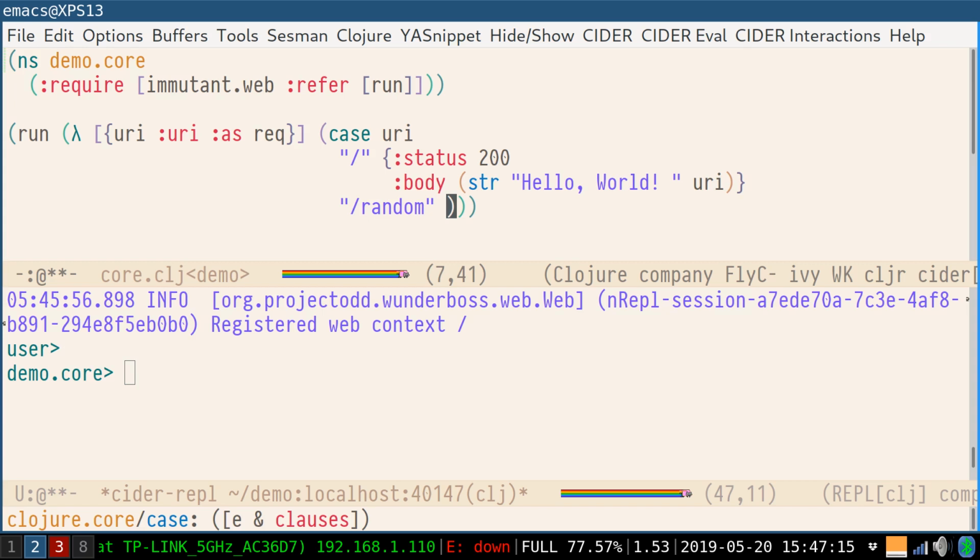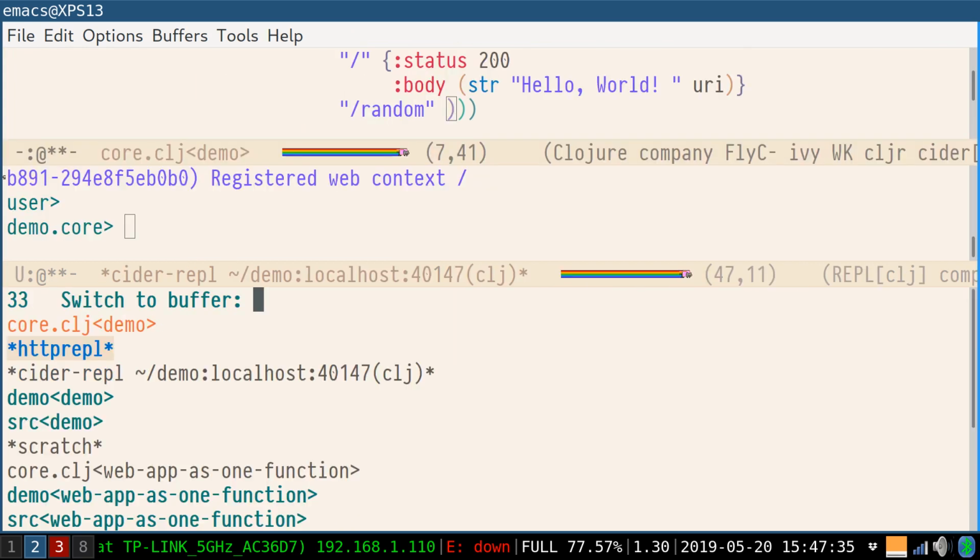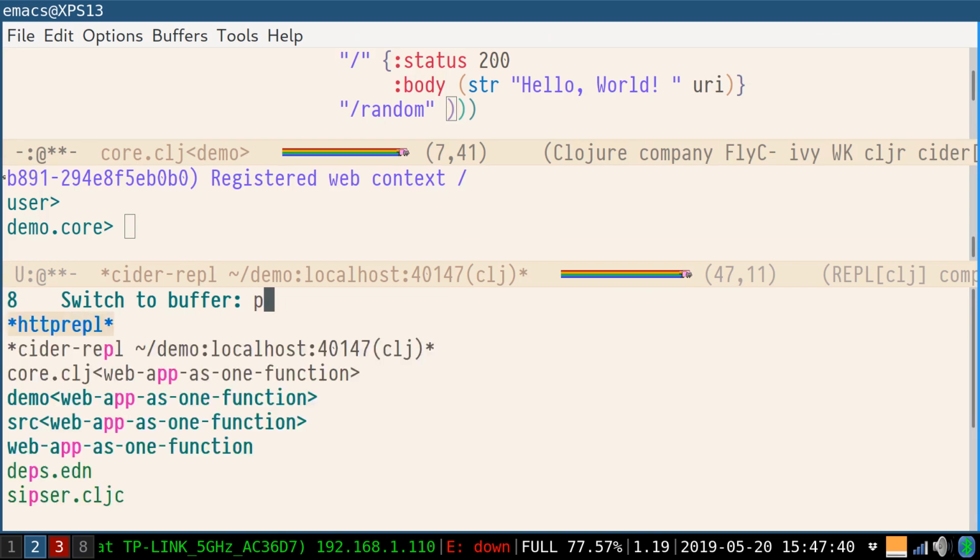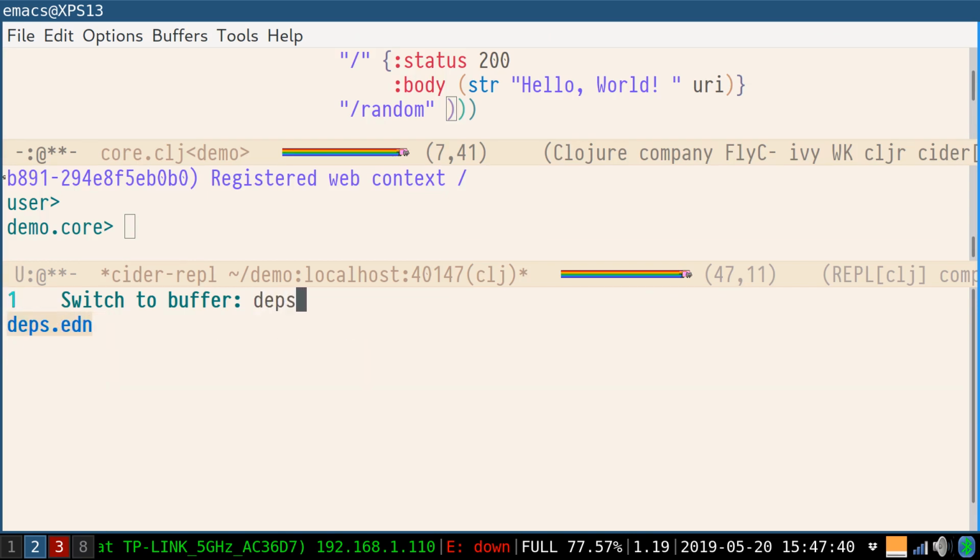So wait, for now, let's say like this. So what we said is that we don't want to have any more dependencies, right? That's the fun part, that's the constraint. But I would love to generate responses in a more.